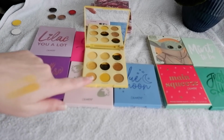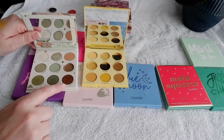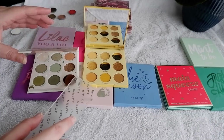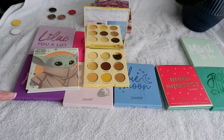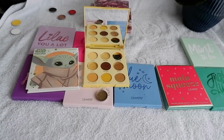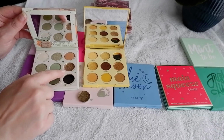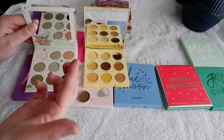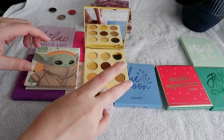And I actually already know what I want to put in there, at least one of the shades. I know I want to put this brown from the Mandalorian into here. So I'm going to take that one out here. Oops. And put that brown in here, because I feel that that goes with the color story. And I actually thought that maybe Classified would be pretty in here, or should it go in here? I'm still undecided. I actually want to swatch Classified against that shade in the Mandalorian. It's called the Force, because that may actually be quite similar. I'm not entirely sure. Let me see if these now still swatch now that I've repressed them.